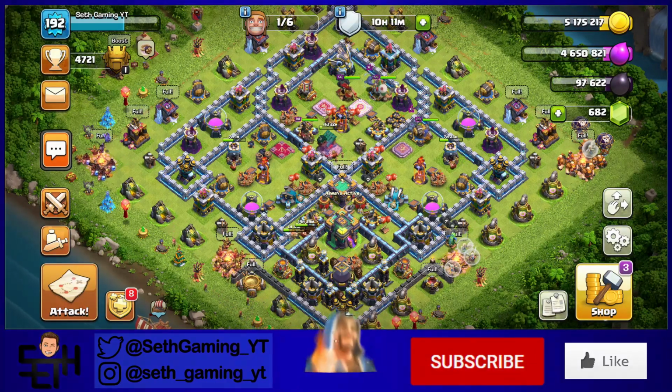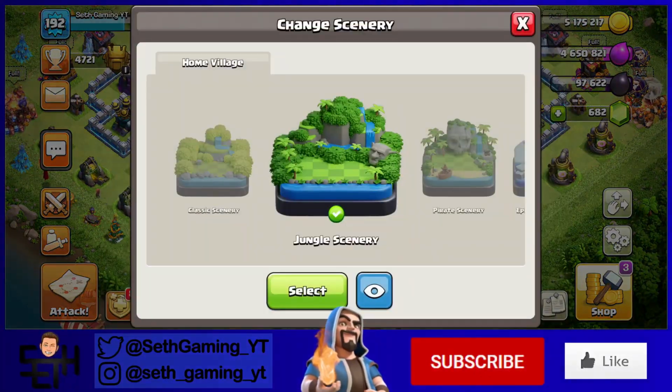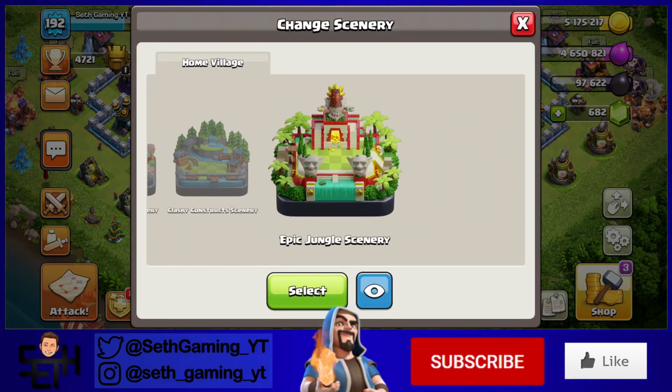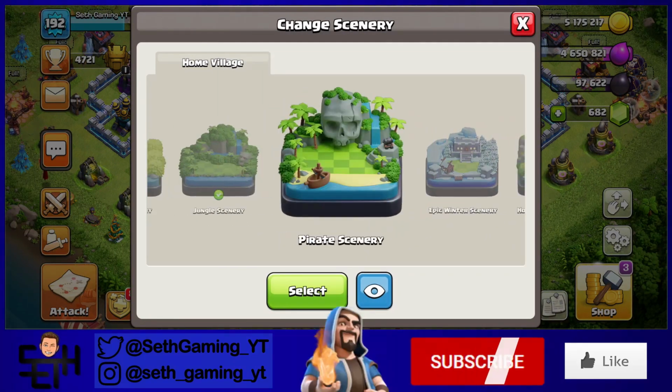Today I'm going to show you all the Easter eggs in the two new jungle sceneries that we got with the spring update. So we got the jungle scenery for free when you upgrade to Town Hall 14, and then we have the epic jungle scenery which you have to buy in the shop. And to be honest, these don't really have that many Easter eggs, which I'm kind of disappointed by.